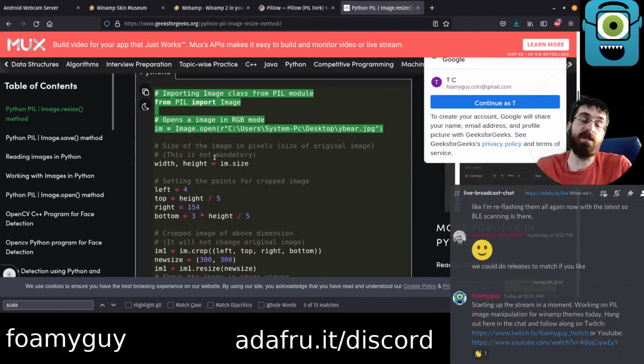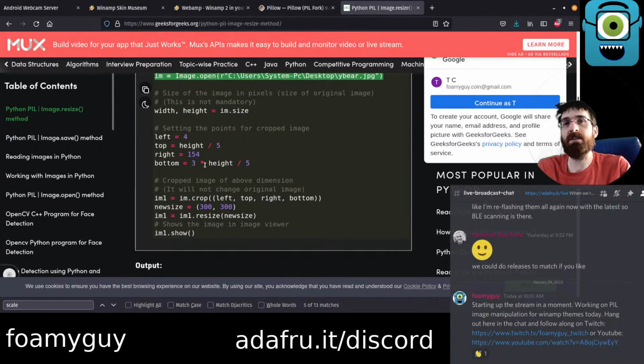And then we don't need to look up the existing height or width. We already know what that's going to be. I assume they're all the same. I downloaded a few of them. They were the same. They all look the same on the page. Hopefully they're all the same. We're not going to do any cropping. So no crop, no new size.